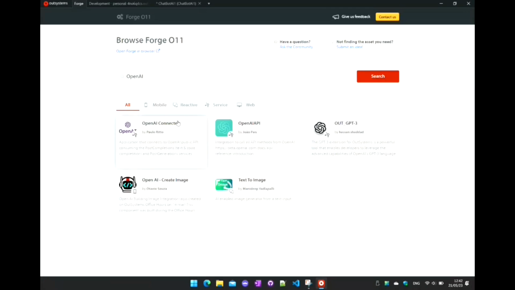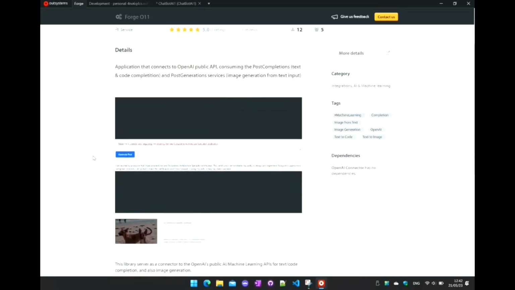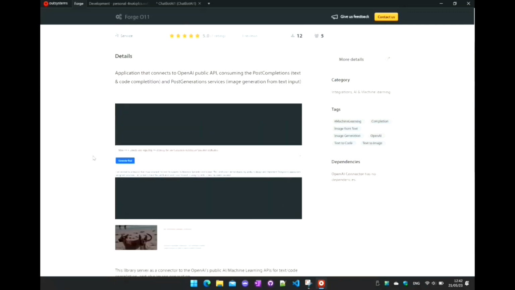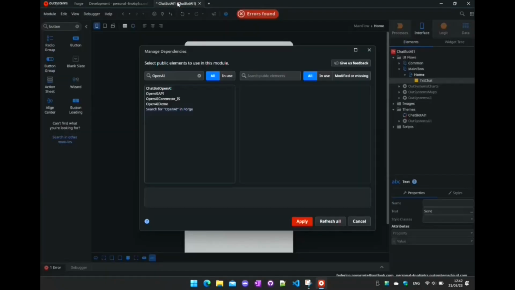And in my case, I use the first one, OpenAI connector. There are others, you can test them and check how they look like. This one allows you to do queries like, hey, what is a cat? What is a dog? Or create images. For images, it's a more complex one. You can check it on your own in the future. And here's all the documentation that you need.